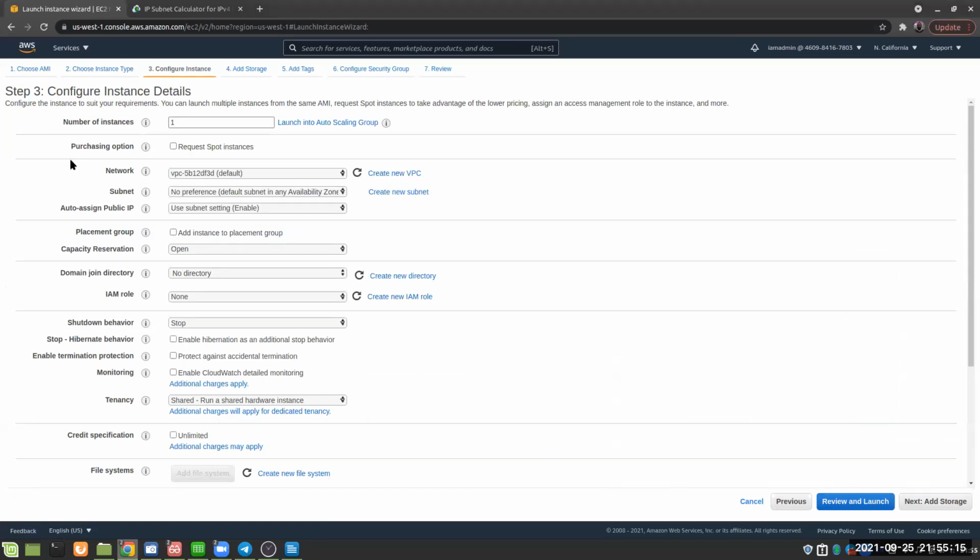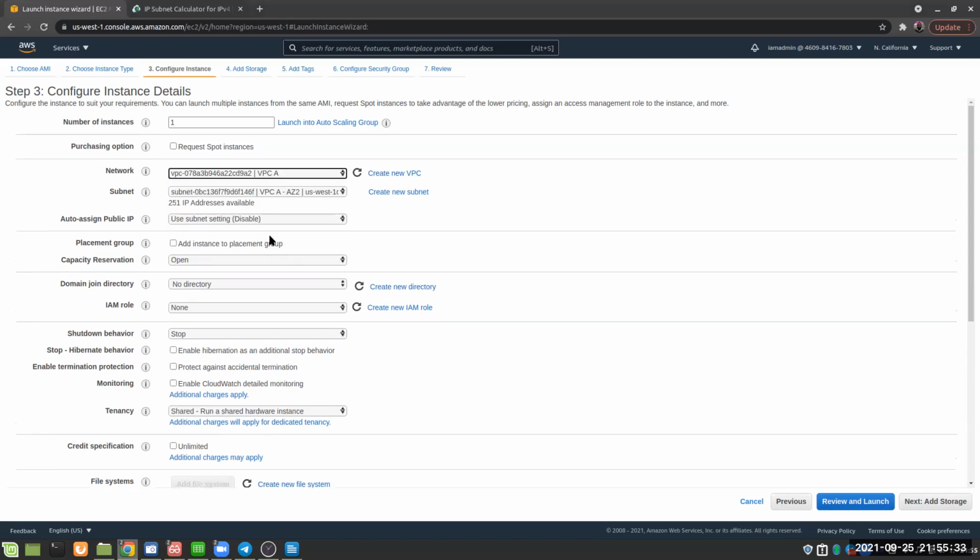Now it asks how many instances we want. We just want one. This next part is looking at more details on where you want to place your instance. For the network, I don't want to place it in the default VPC because I want to place it in VPC A, which is the one I configured, and I want to place it in US West 1A.